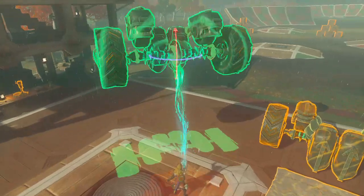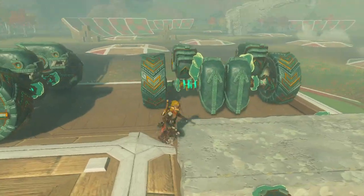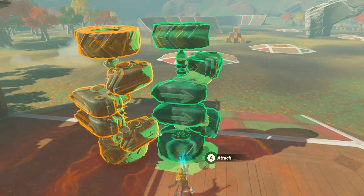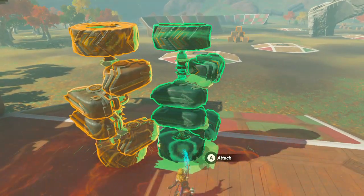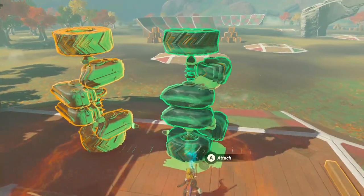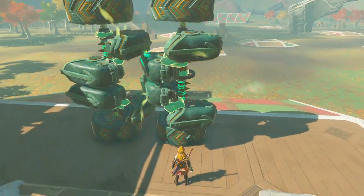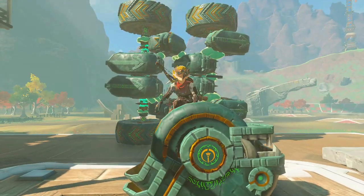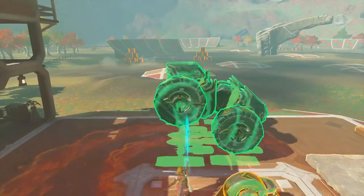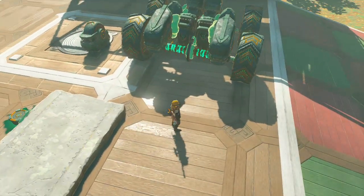The next step is to use auto build in order to replicate that entire structure so that you've got two axles with part of the chassis already around it. We're going to place these structures vertically next to each other and try to attach them together. This is where you might notice that things are a little bit different to the original Marauder you saw at the beginning. We're going to make sure all of the small wheels are oriented at a 45 degree angle, and that's to make sure that we've got ground clearance when we actually put it flat. Honestly the way these join together was a little bit surprising — the angles are not 45 degrees, it's very weird, but it's actually quite effective.